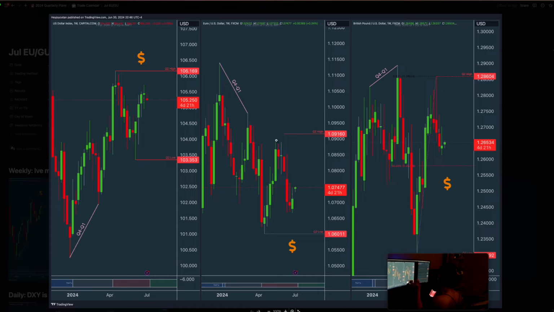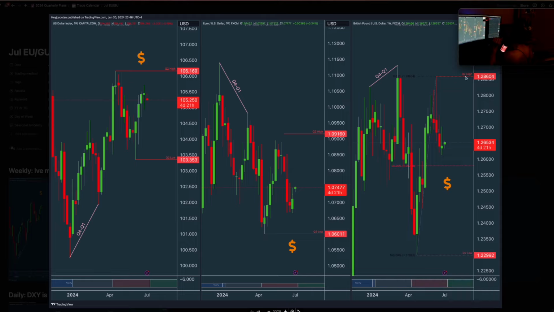All right, so I've marked out Q2 high and low with the money sign over here, which means that ultimately I think that price wants to reach for this. And then for dollar, it's reaching for the one above. And lastly, for British pound, it is nearer to Q1's high than all the other assets that are nearer to Q2's low and Q2's high, inversely correlated.